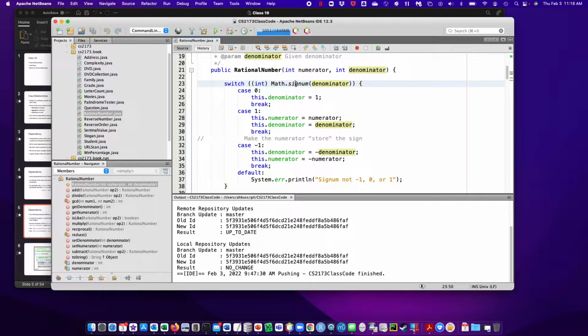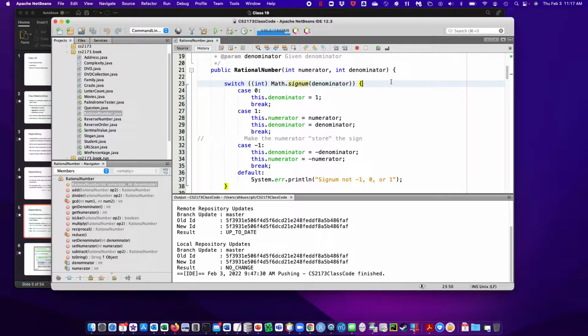So what I chose to do here, which is a little different than what the book has, and this is an example of a kind of dependency, is that the Math class has a static method, which we talked about last time, called signum. And signum, it's not the Greek letter sigma, it's signum, which is the sign of a value.